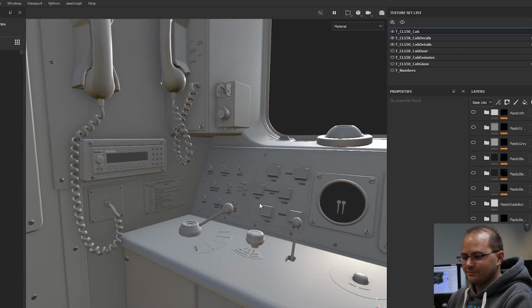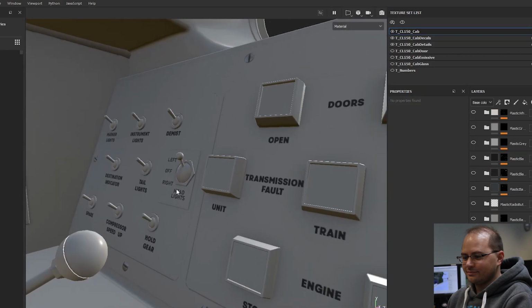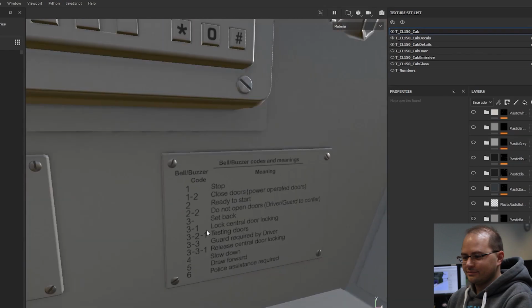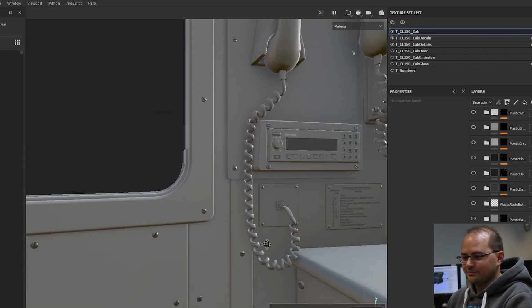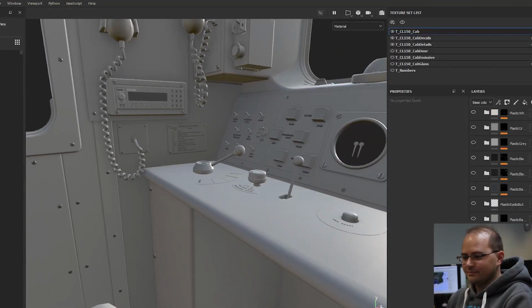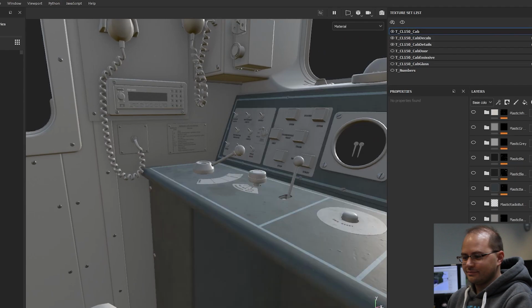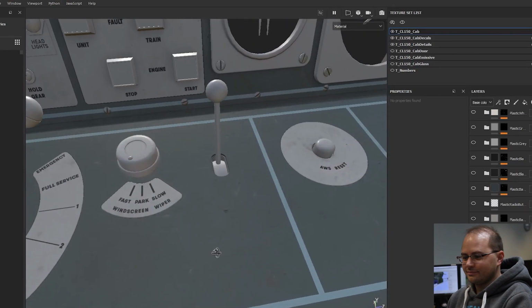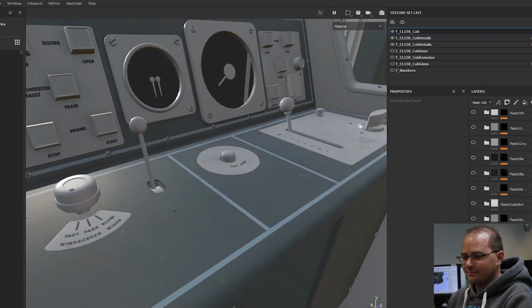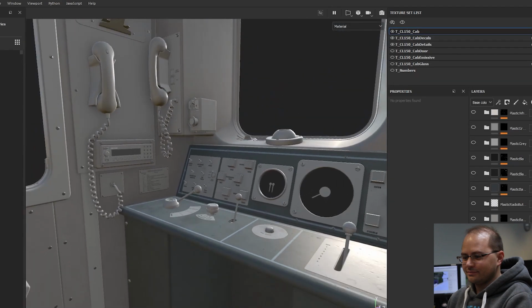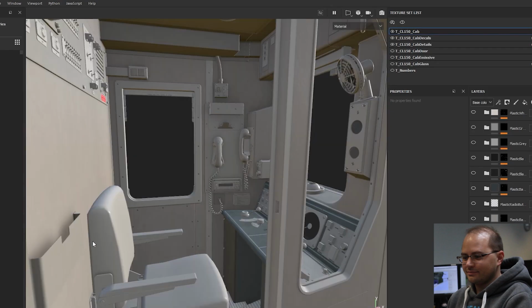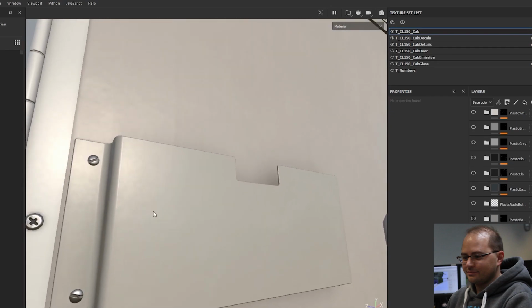With the train as it's textured now, it's got a lot of little decals and details, information on the train, and even our little screws and stuff like that. But for the main texture, we'll start isolating things and building things up. This is the main desk, and this will be the base texture for this desk. As we unhide all of these layers, we'll start to build up details around the train. This is some of the detail on the wall that's been unhidden.